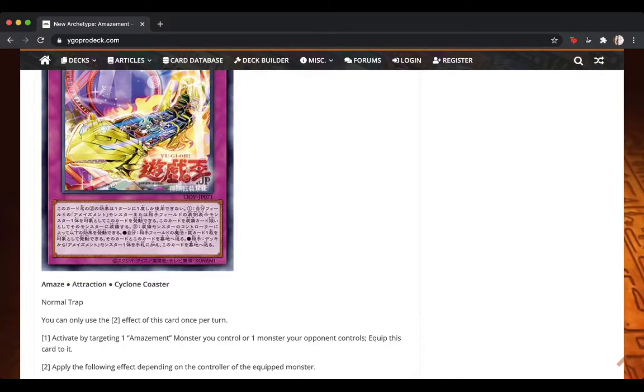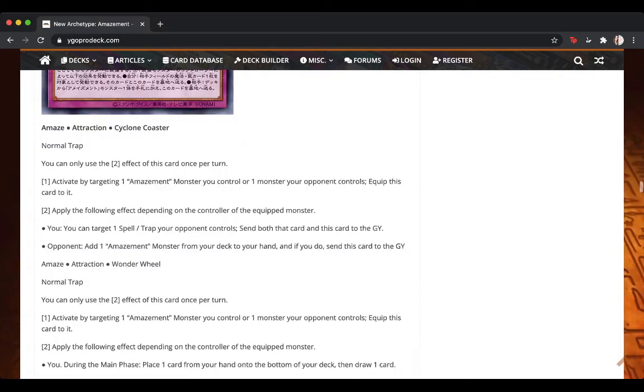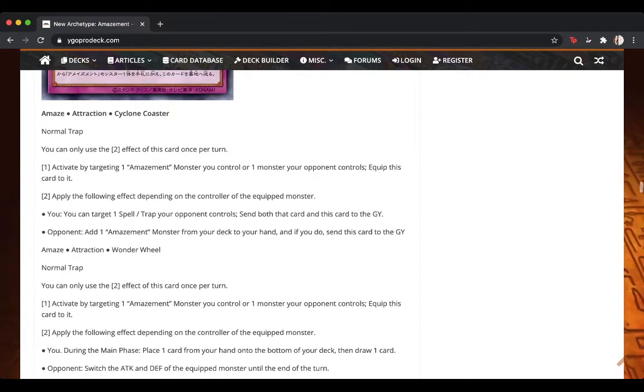This is Cyclone Coaster. That's cool. I like the art on this. This is probably my favorite one. This is a long one. These are all normal traps. You can only use the second effect of this card's name once per turn.